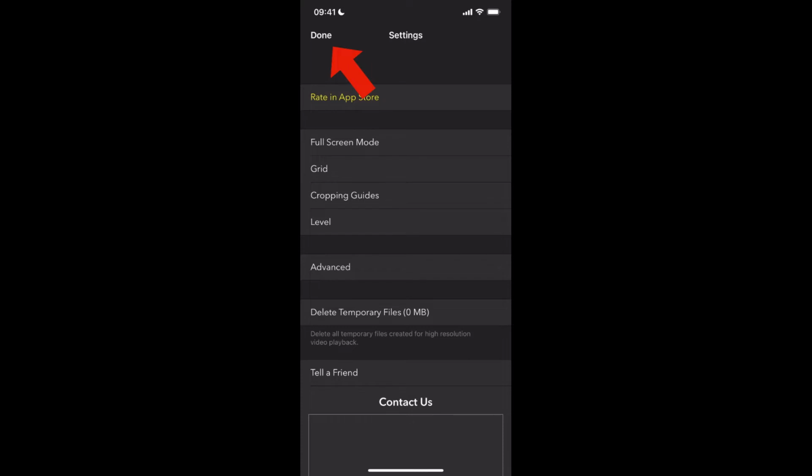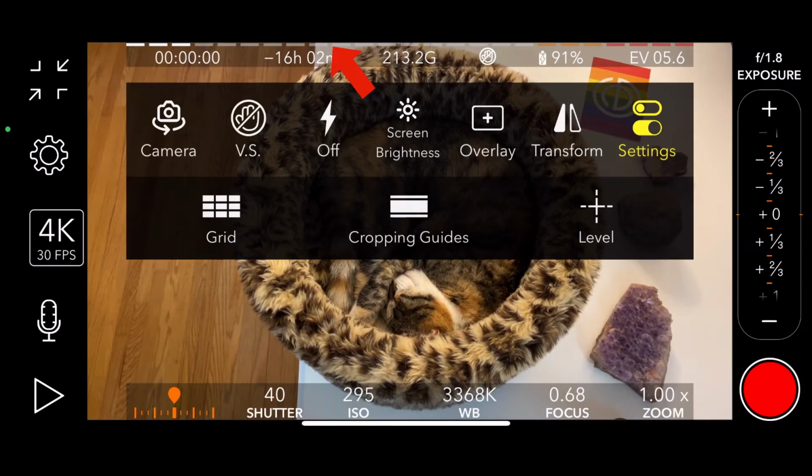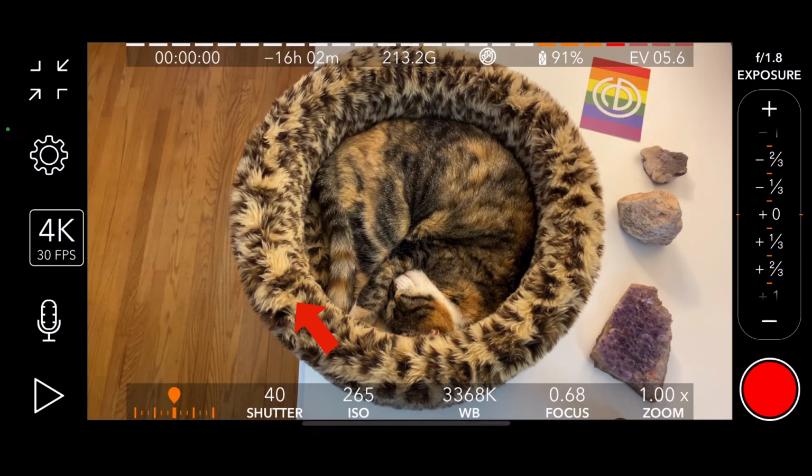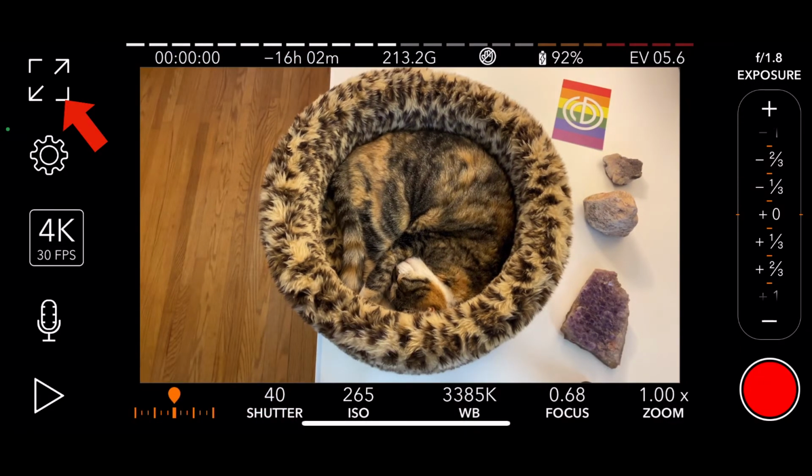And I think I can just move straight on. So just remember the full screen mode setting that we've got. I'll click on the done button at the top corner. And we're now back into the camera. Okay, so I'm going to now touch the gear icon. Touch that. And then the magic for live streaming comes with this button here. This is like a full screen button. So I'm going to touch it once. And we've got that strange looking icon.